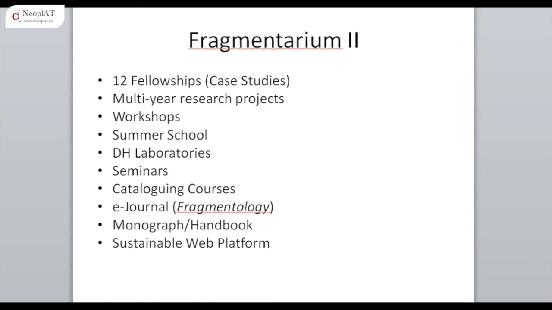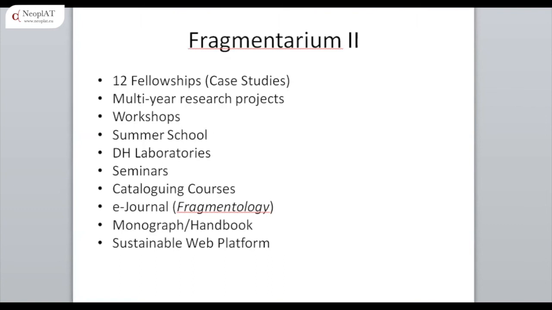We routinely do these laboratories where we go into various digital humanities classes and have a 3-hour session of working with our database. The usual thing of giving seminars. We were planning on having 4 cataloging courses this year. This is basically training people on our system. That's been scaled back a bit or rescheduled. I think we're even having one in Dublin, but I'll get the details on that. I'm not sure that's been announced yet.